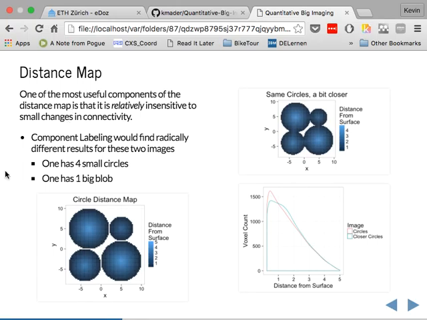And so that's where having a distance map is very helpful, because we can look at this histogram, which is a pseudo-analysis for this object, and we can see that the image before and the image afterwards are very close together. And how much the values change when you move something very small is what we typically define as sensitivity. For those of you who've taken mechanical engineering classes or control systems classes, the sensitivity is officially defined as the slope of this curve of a given metric or a given output of your system, so the differential change in the output over the differential change in the input.